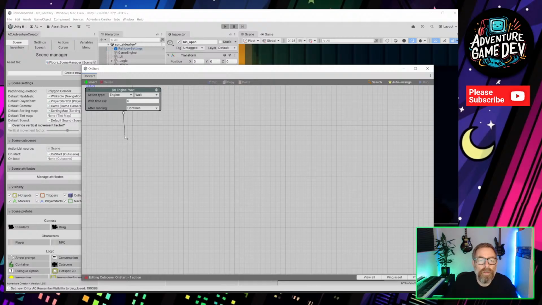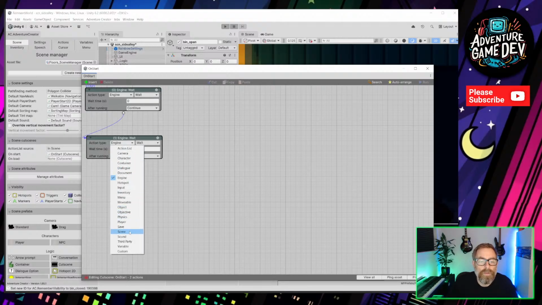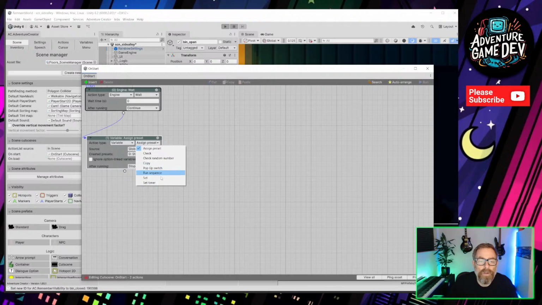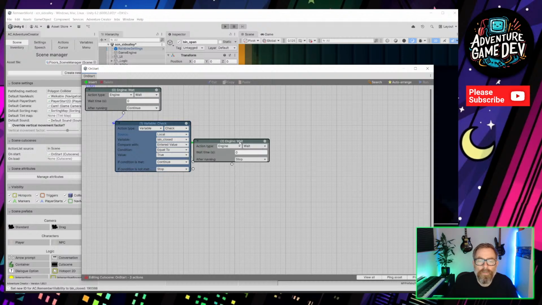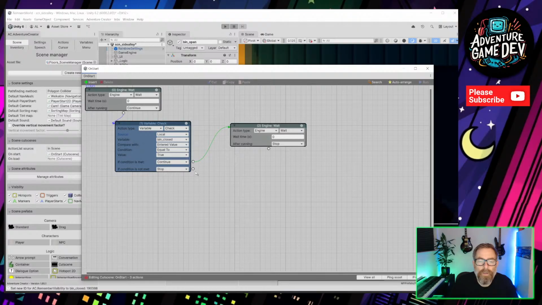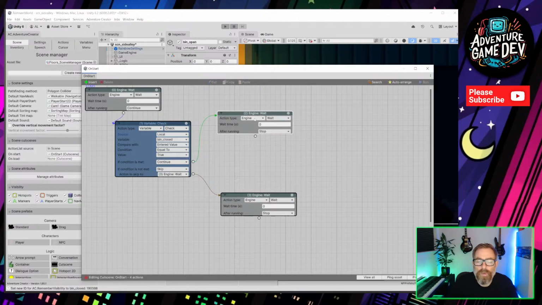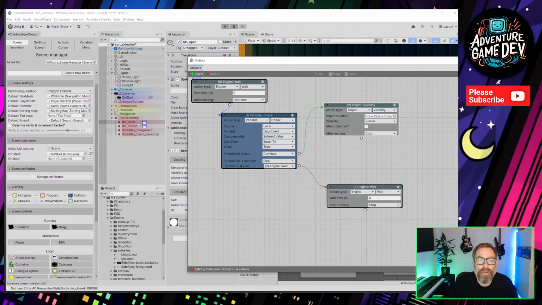What we want to do is a variable check. We want to check a local variable, whether the bin's closed. If it's true, then we'll do that, and if it's false, we'll do that. If it's true, we want to make an object visibility change. Let me talk through this.